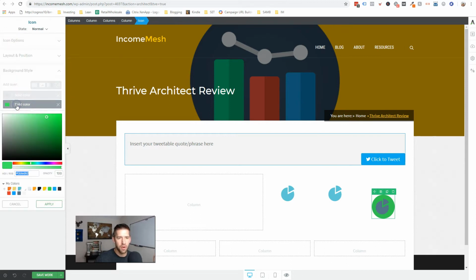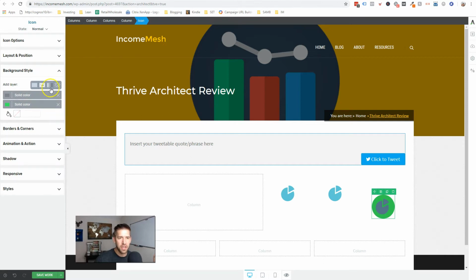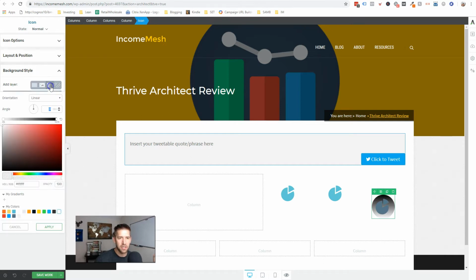Let's also show you while we're on this section, instead of a solid color, we could make it a gradient. And when a gradient happens, you can choose two or more different colors to make up that pattern. So you can click on which one you want to play with. I'll click on the left pattern first. Let's make it a blue. And let's say we want to take it to a similar blue, but maybe a little bit darker. And let's apply that.